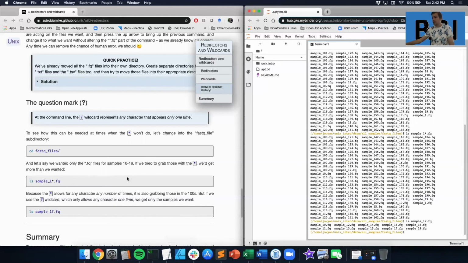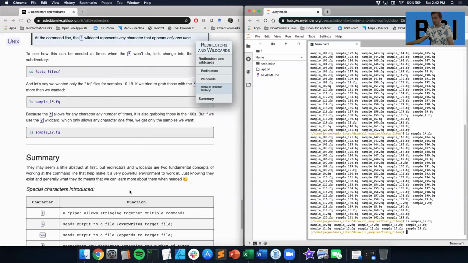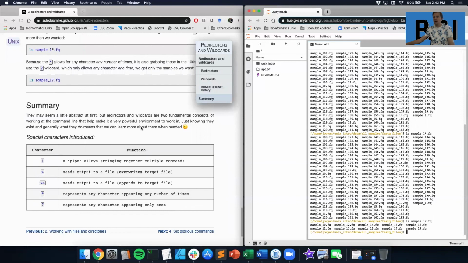So that way we can target specifically the files that we want from a larger subset that we're working with. And so just to summarize this lesson, we learned a very few extra commands here, but we did learn a lot of the key characters that are part of Unix, including the pipe, which allows us to string multiple commands along. In all the demonstrations I used, I only used pipe once, but you can pipe multiple commands together at one time. And we'll talk about that more in the next couple of lessons.